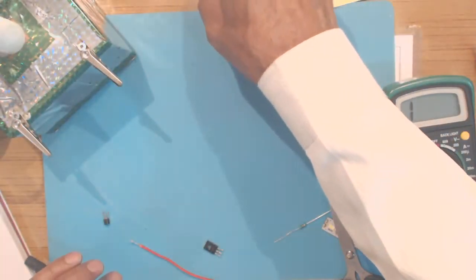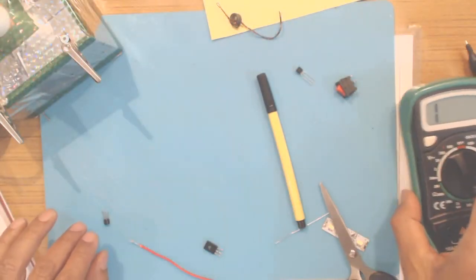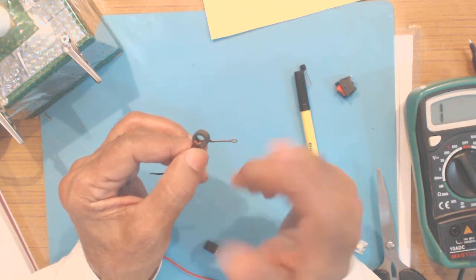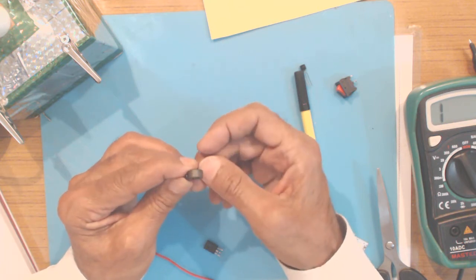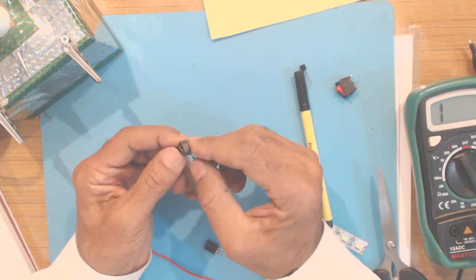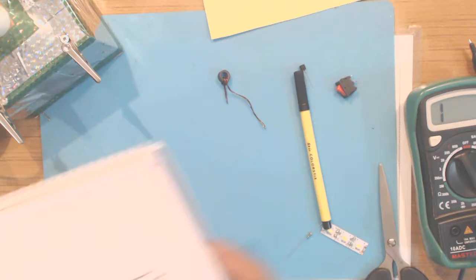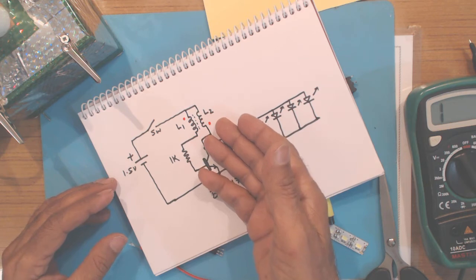Now, if you are a student, if you are interested, let me explain a little bit about the core. See, this ferrite core, why are we using a ferrite core, why not an iron core? Normally the transformers which are run at 50 Hertz AC mains for stepping down or stepping up the voltages, they use iron cores. Now iron cores work better at low frequencies, but at higher frequencies, like in this circuit, blocking oscillator, frequency could be about 40 kilohertz. So iron core won't work.